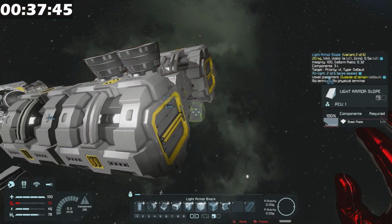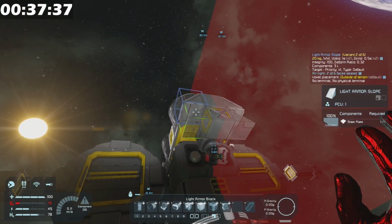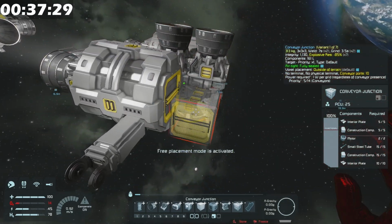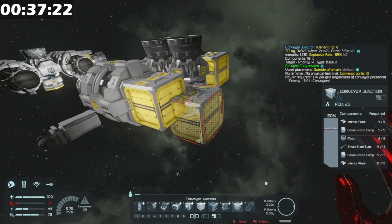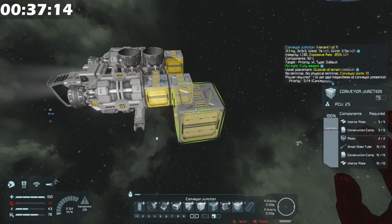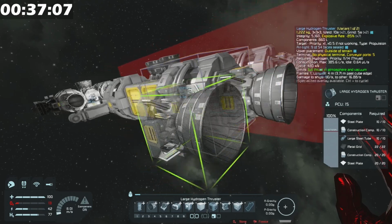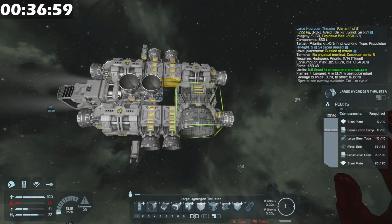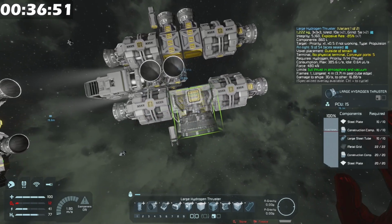So what I'm thinking here, it may involve getting rid of this as well. I don't like how those thrusters were coming out, but we have these big conveyor fellas. Heck, if I just do 2 of them, then tank, and then big thruster, it makes this a much longer ship. And it means we have a bunch of inside junk.